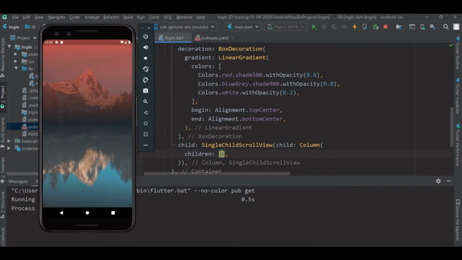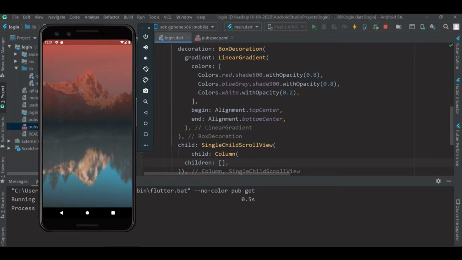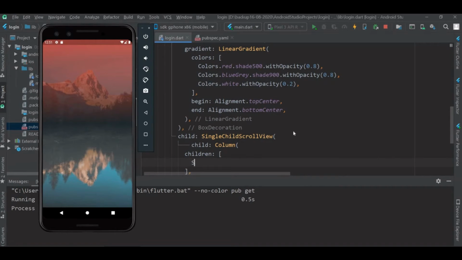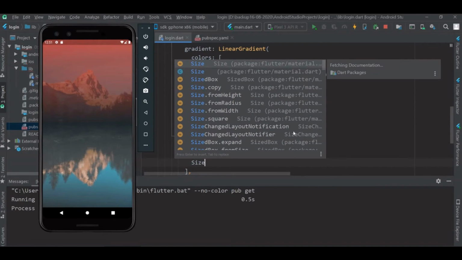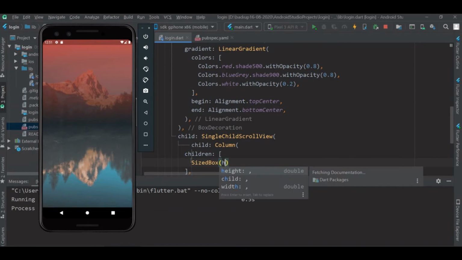I'm not using any main alignment or anything, so in order to bring this T to almost this much space, I'll have to use a sized box or something like that. So do that, a sized box with some height.